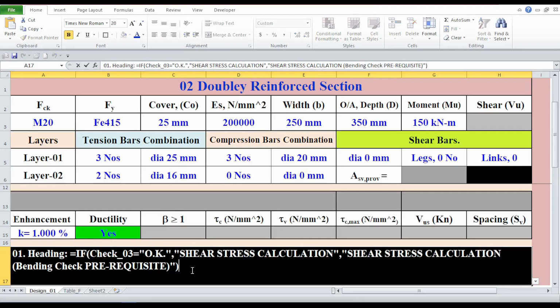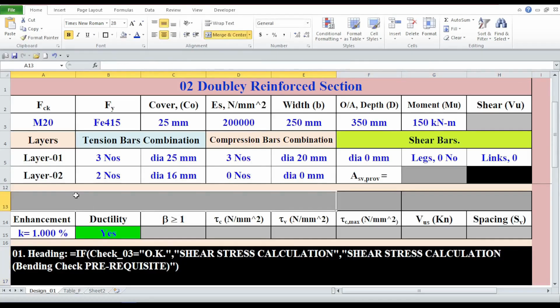Task number 1. Preparation of our new heading for shear calculations. I will start with this point. To do that, please see the formula in the formula box, which I have developed for your clear vision.